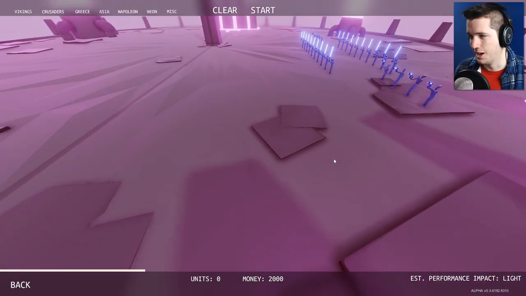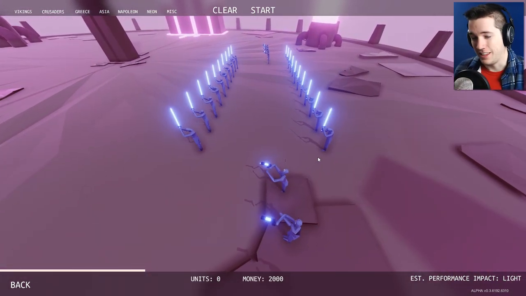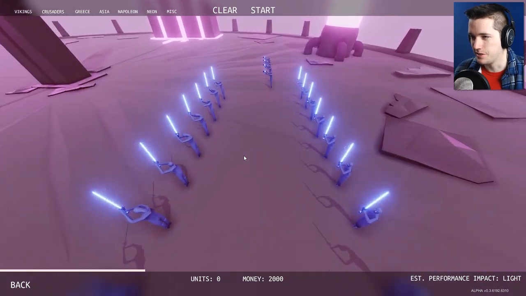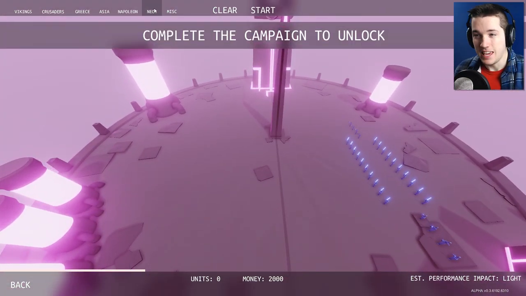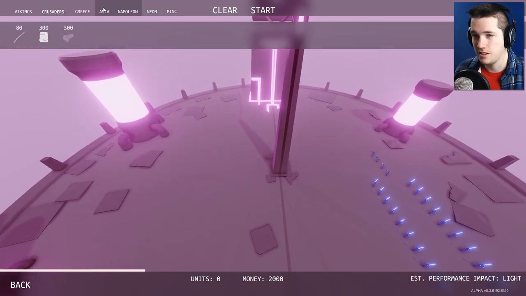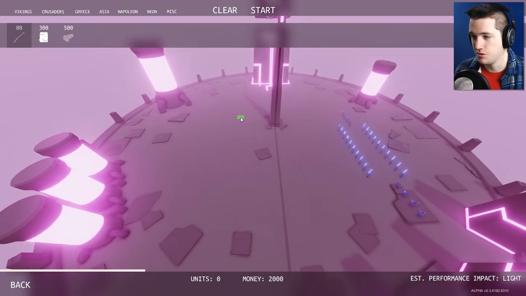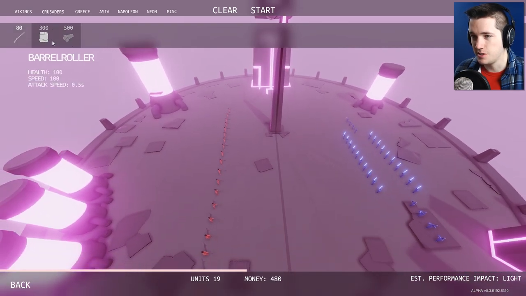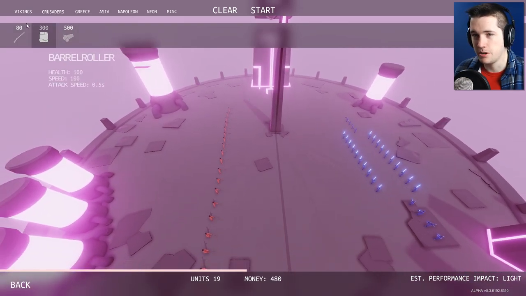So we got these dudes. We got lightsabers apparently, that's in the game now. We got dudes with like laser guns. Okay, and we remember we can't use the neon people to fight them, so we're gonna have to use these dudes. Let's see, we have 2,000 to use right now. We're just gonna do, let's do some muskets. Let's see how they fare against them, and then some cannons maybe. Oh no, we don't have enough for cannons.